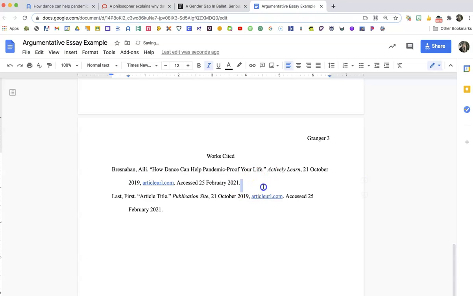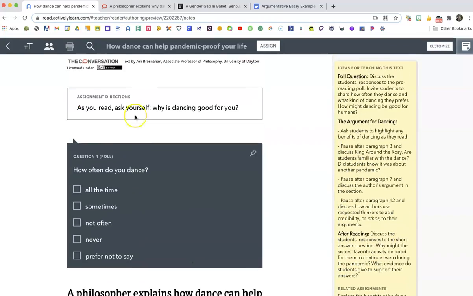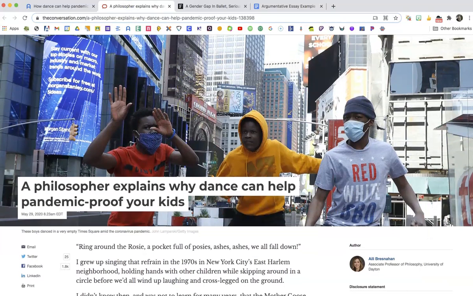Most of you will have at least one article from Actively Learn, so yours will say Actively Learn. And then the date that goes right here is actually the date that the article was published, not the date that you read it. So I couldn't find it on Actively Learn, which is one reason why it's really nice to click this button, is it brings you to the website where you actually can see it.